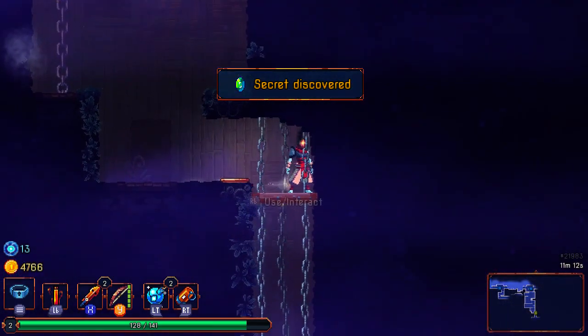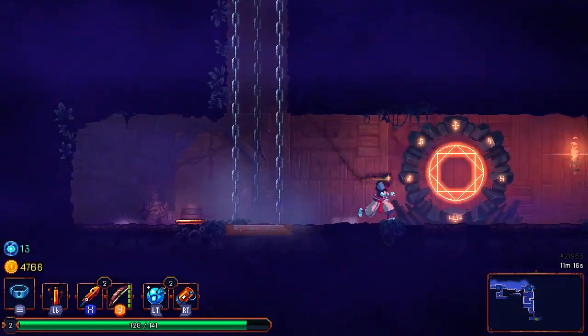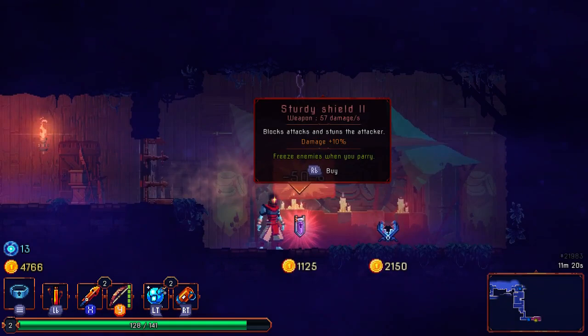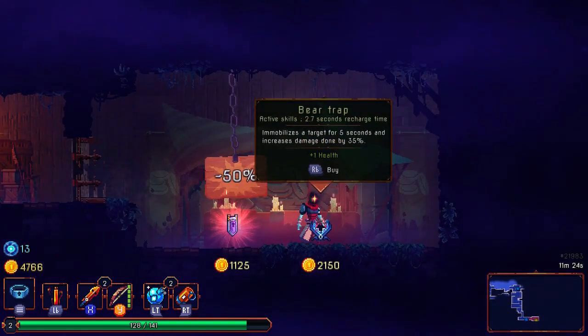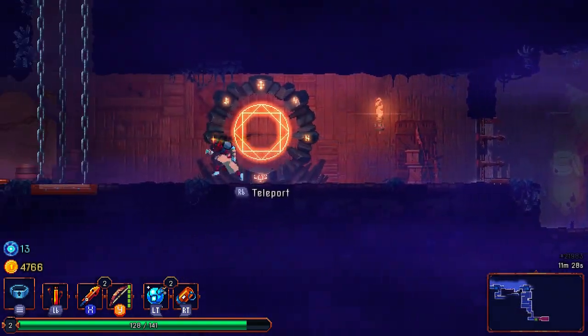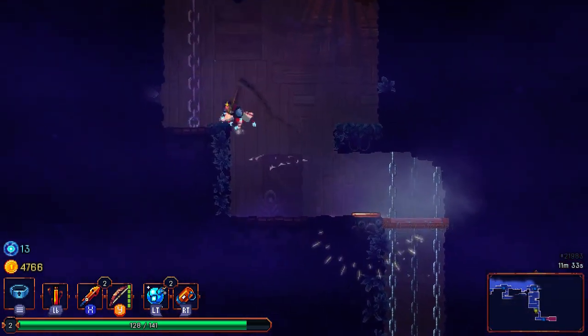Doing very well for money. So this will be... No, this won't be the ramparts down here. You have to go up a lift. Item room, maybe? Ah, shop. Freeze enemies when you parry. Ooh, there's a bear trap that just gives you +1 to your HP stat. Not that great. Or not good enough, not what I'm looking for.